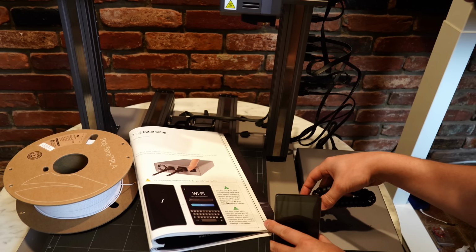I actually really like the hot end design. You can see it's just a chunk of aluminum with the heat break sticking out the top, the nozzle sticking out the bottom, and then they shove the two things that are important in on this side. And it's just like this long skinny thing that's designed to hold on to that heater cartridge and the thermistor. So it's just a really minimal, simple design, and I really like it.